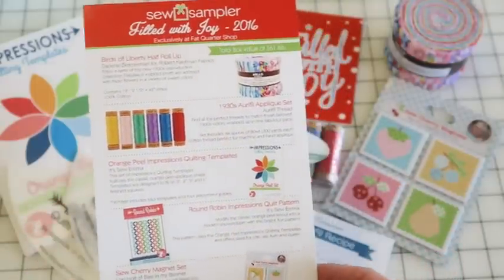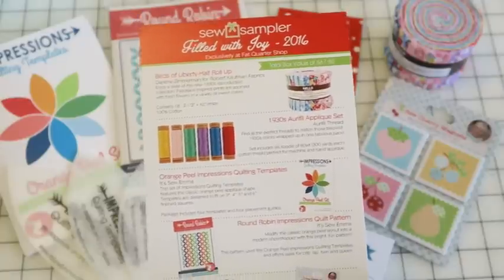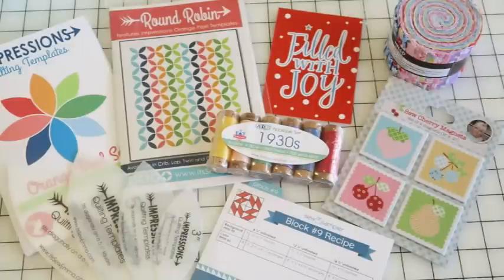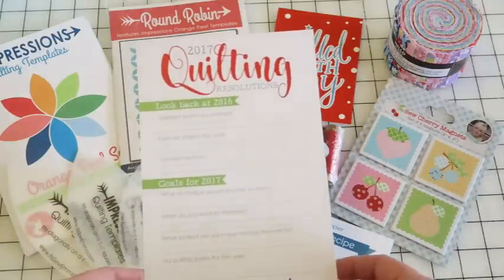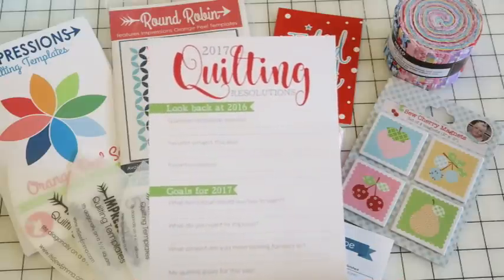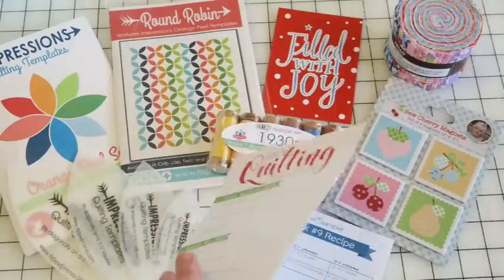So the back, like I said, the box value is always really good. They keep it around $60 or so. The cost for the box subscription is $24.95, I believe, and then you also have to pay shipping, so that can depend on where you live. So it's actually a really good value. And then on the back of these cards, they always put something fun. So this year they put 2017 quilting resolutions, and so that's just kind of a fun little memory. You can fill that out.